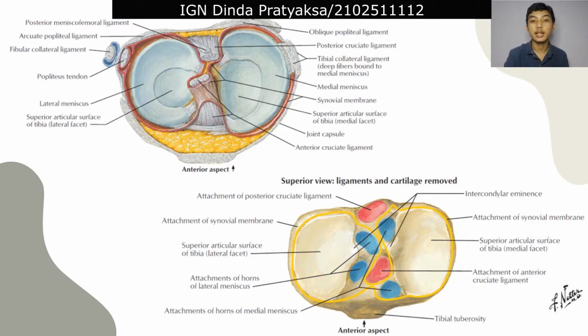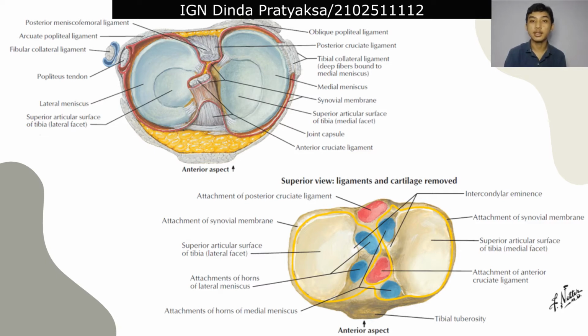And the second one is the lateral meniscus, which has a circular shape, and its anterior and posterior portions are relatively the same size. Its anterior horn is located on the anterior of the intercondylar eminence and more lateral from the insertion of the posterior cruciate ligament on the tibial spine, and the posterior horn attaches to the posterior of the intercondylar eminence.